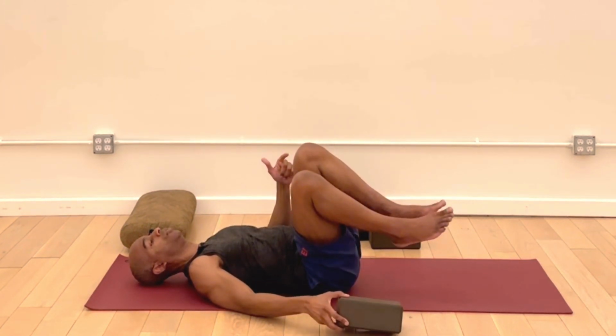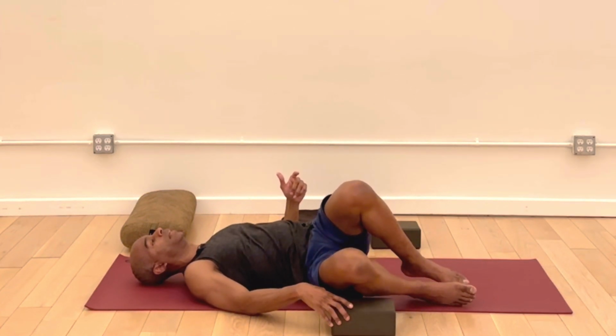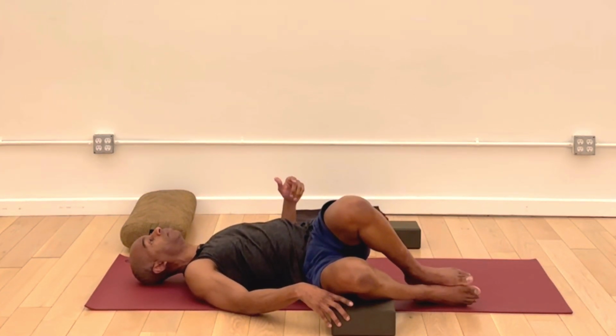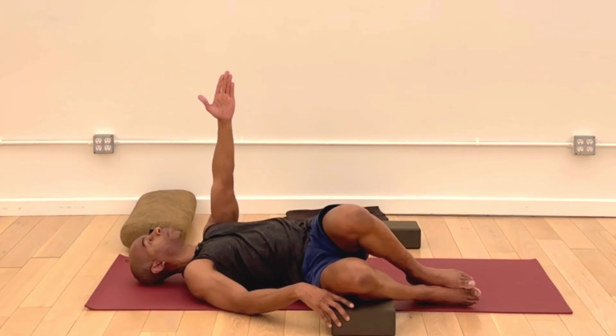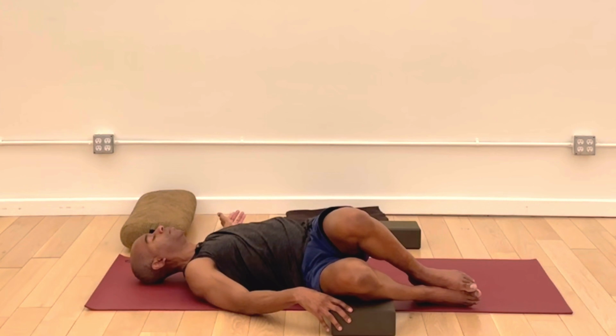So as I take the knees to the right, I'm placing the block on the floor so the right leg will land on the block. Extend left arm straight up and then out to the left side. The option to turn the head to the left.